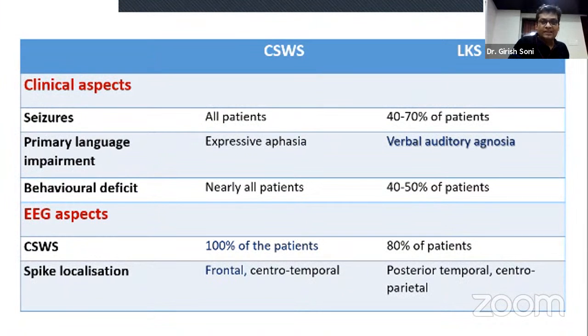It should be differentiated from Landau-Kleffner syndrome, because in Landau-Kleffner syndrome all patients may not have intractable seizures, while in CSWS all patients have intractable seizures, behavior problems, personality problems, and cognitive decline. All patients show CSWS on EEG, and in CSWS the prominent discharges are from the frontal or frontotemporal area, while in Landau-Kleffner syndrome the prominent feature is cortical deafness or auditory agnosia. 50% of these patients can have cognitive decline and refractory seizures. All patients may not show CSWS or ESES. The prominent sleep potentiation of the discharges is from the posterior temporal or posterior cortical area, while in CSWS they are from the anterior cortical area. Landau-Kleffner syndrome responds better to steroid as compared to CSWS.